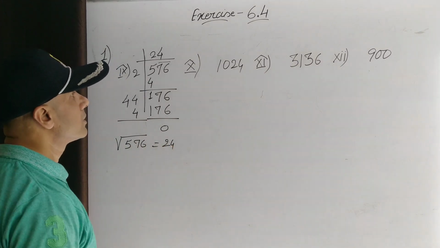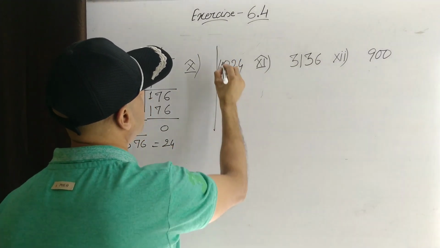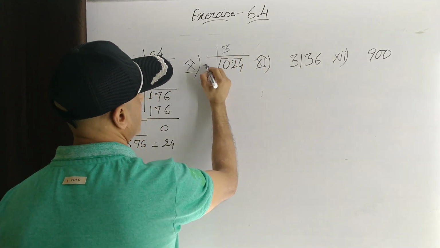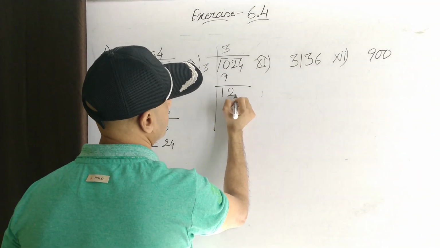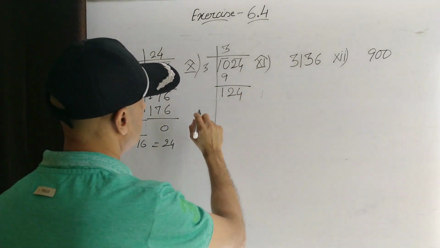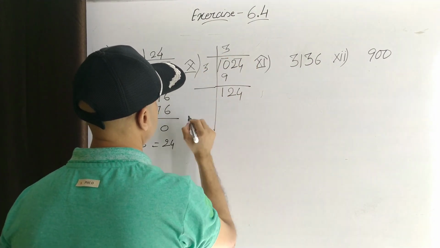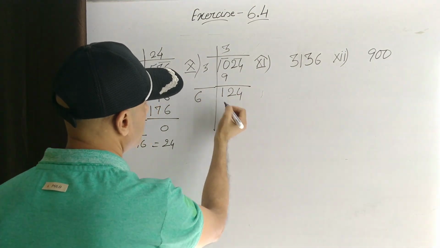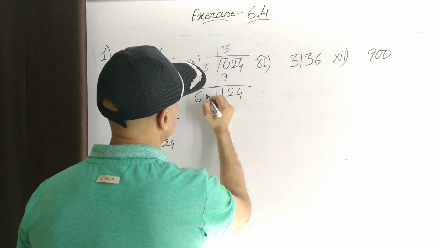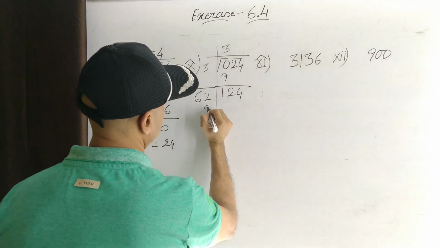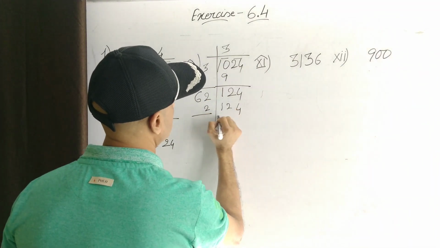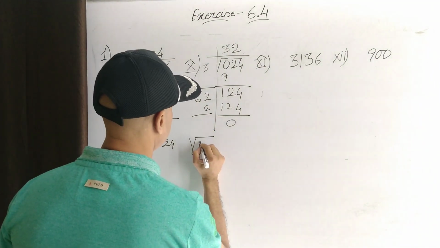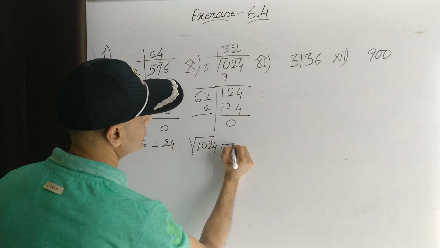Clear? So this one we'll deal 10 first, and we'll get 3 here and 3 here, we'll have 9 here and 124 remainder and the new dividend. So we'll have 3 into 2, 6 as the left hand component. Again, 4 you want, we can have 2 into 2, 4. Let's try. So 2 into 2, 4, and 2 into 6 is 12, and here we get 2. So remainder is 0, and hence we have under root of 4 is equal to 32.